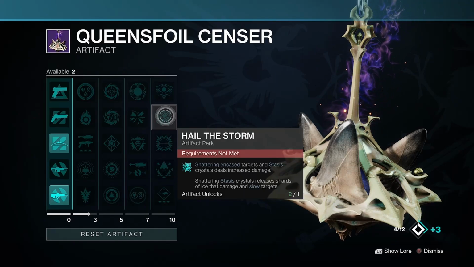And then last but not least, I'll have Hail of the Storm. Shattering encased targets and stasis crystals deal increased damage, and shattering the stasis crystals releases shards of ice that damage and slow targets, and it just makes the stasis build absolutely destroy every single thing, and that is exactly what we're going for with this build. Now, with that being out of the way, let's go take a look at the armor mods, and we'll take a look at the weapons, and we'll call it a video.